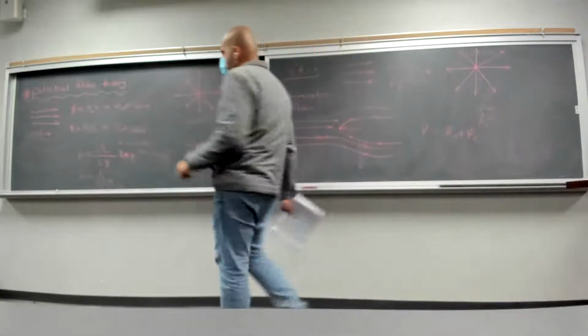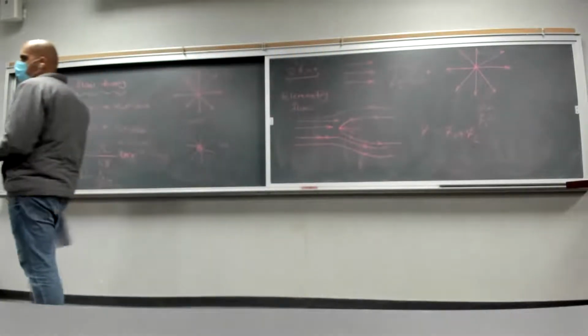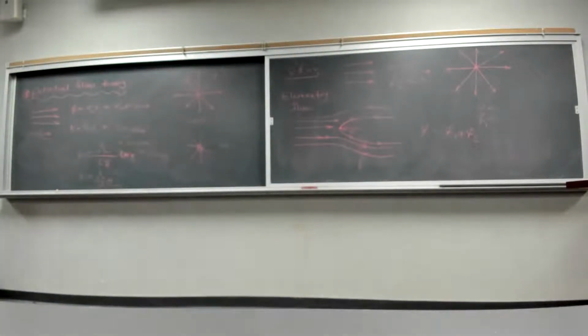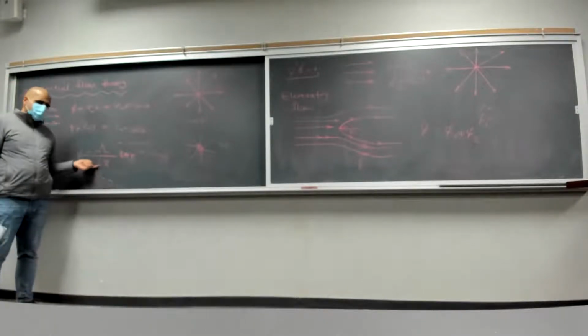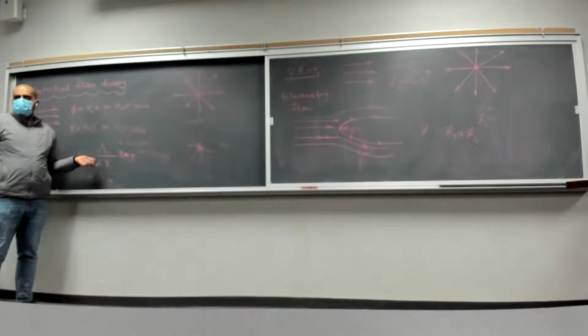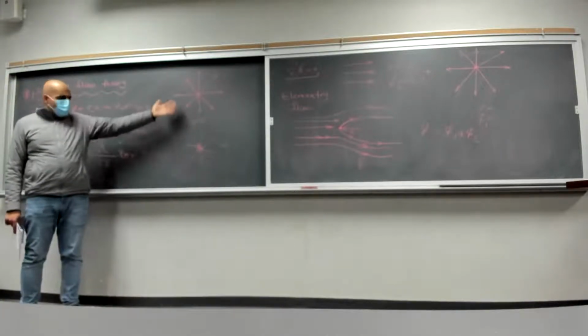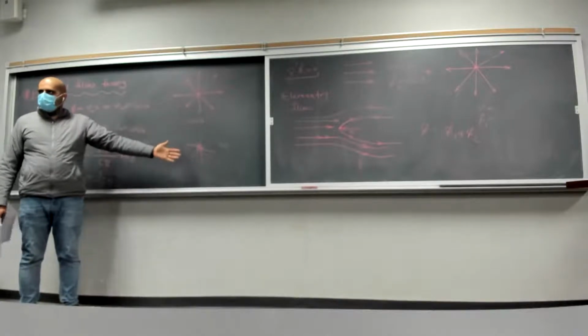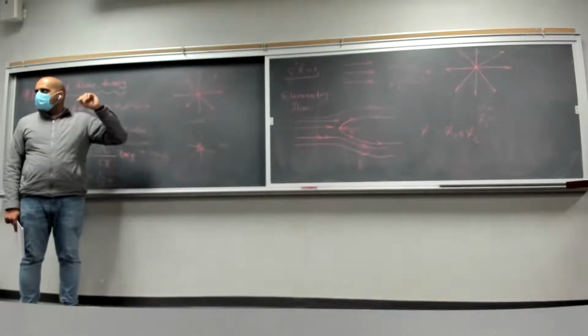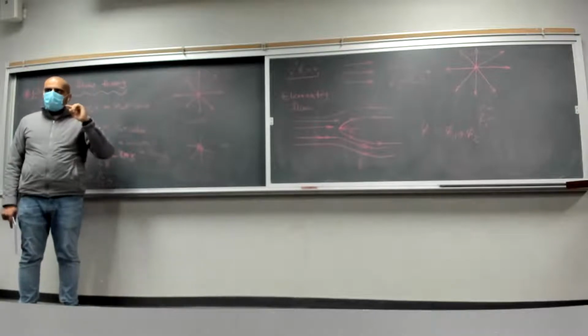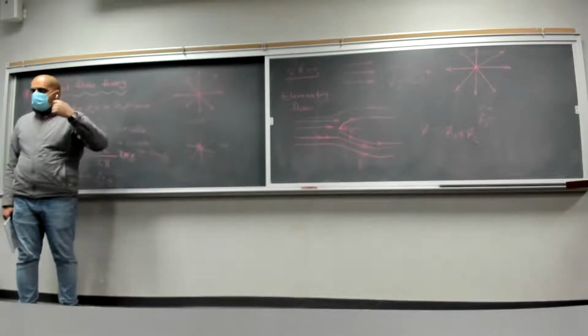Well, what can we say about V theta? You have to take the derivative with respect to theta, right? What is the derivative of this potential with respect to theta? 0. So for a source, as you can see from the picture and from how they are defined, for a source flow we are only moving in the R direction. There is no movement in the theta direction.